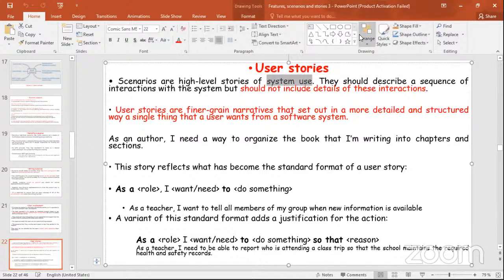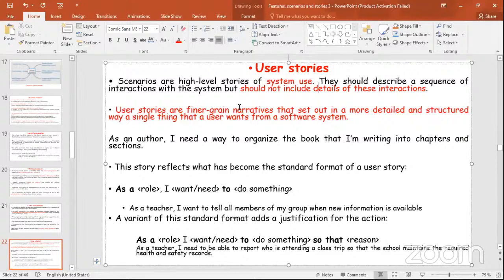Please underline that: system use. That means they are looking at the whole system. For a scenario, they should describe a sequence of interactions with the system, but should not include details of these interactions.